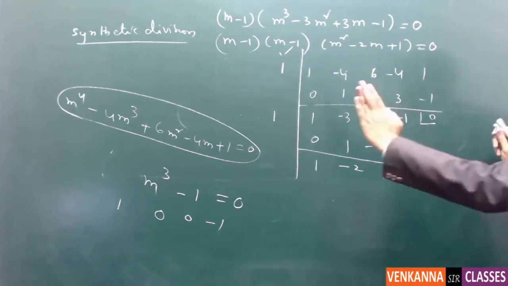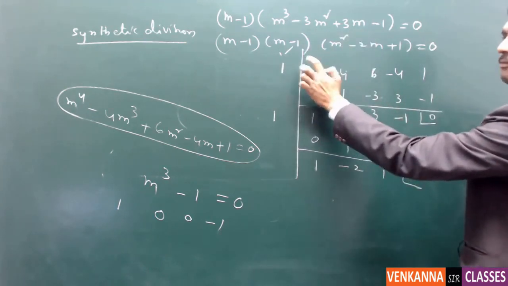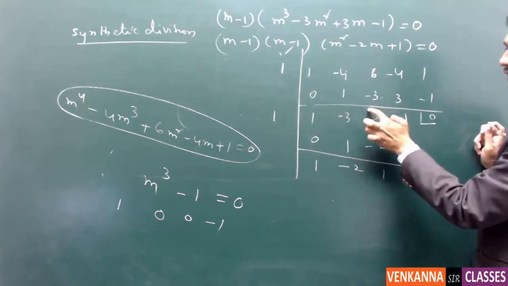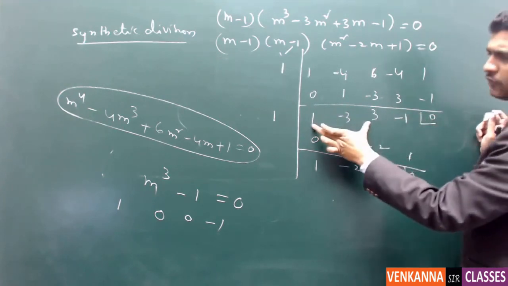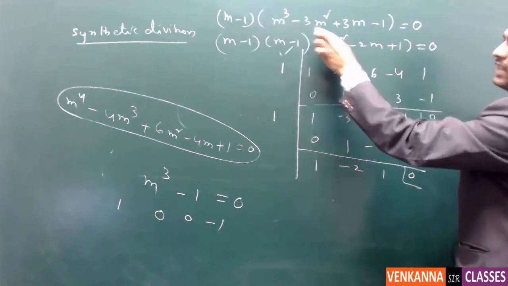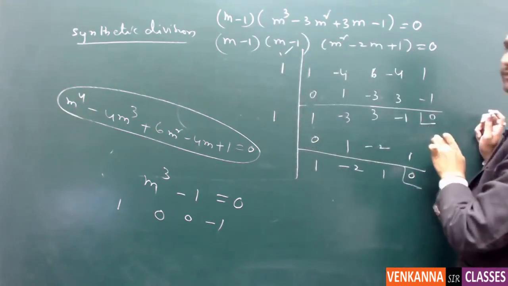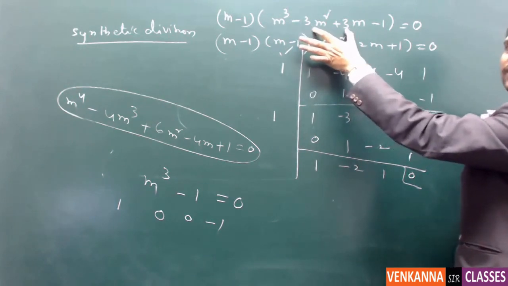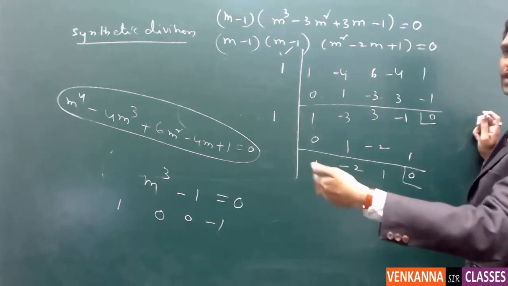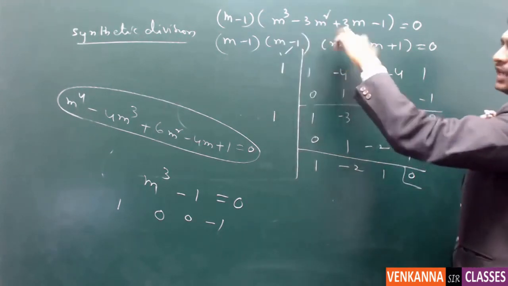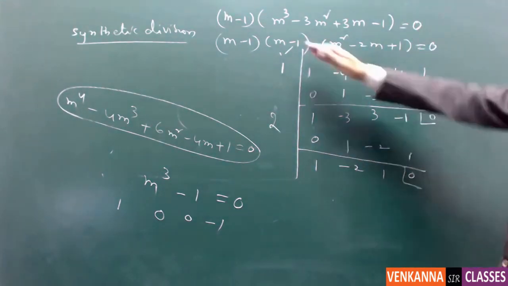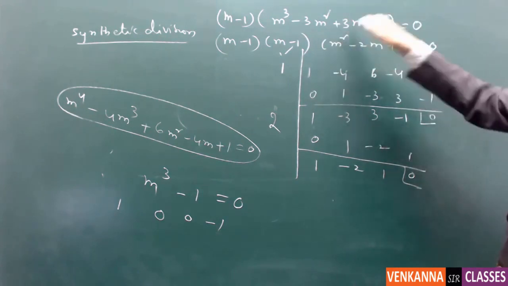So here 1 degree is decreased. It is m power 4. Now it comes under the category m cube. So m cube, m square, m, constant. Again here you are going to check. So since I got one root, m-1 into, for the remaining expression I have written the equation. If you note the roots here, it is okay. Otherwise again check the previous method, trial and error. 1, 2, 3, 4, -1, -2, -3, etc. for this equation. Let me say if 2 is the root here, then the same approach will be applied here. Then it will come under second degree, then it is easy to find the roots here.